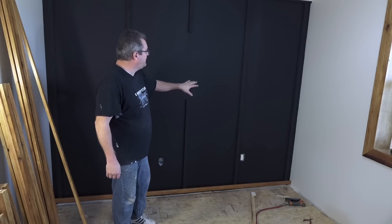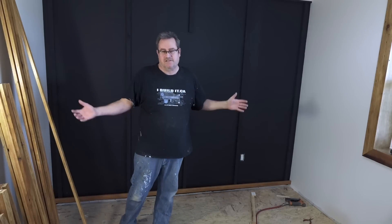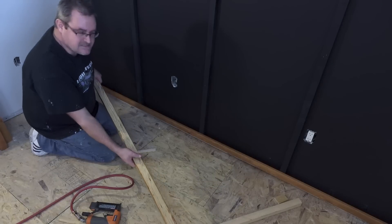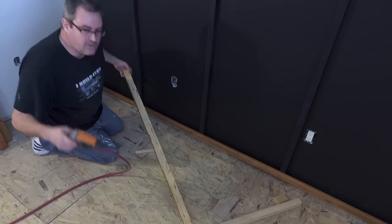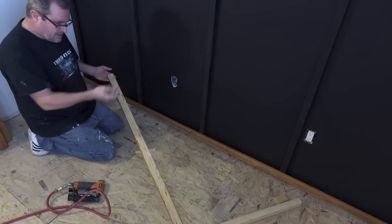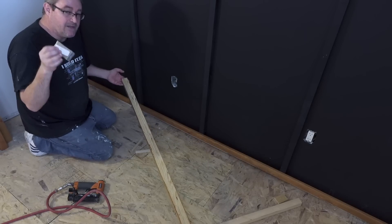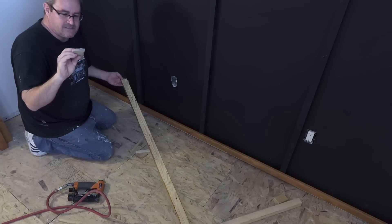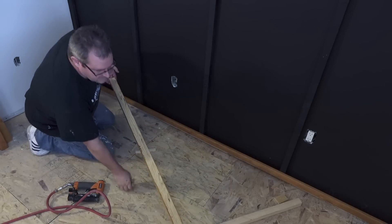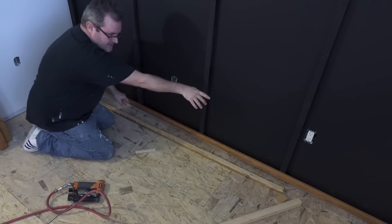I've got a space here for the TV screen. I made the space a little bit oversized just in case I decide to get a bigger TV in the future, although I really don't think I'll do that because the room is not huge anyway. To fasten the strips, I'm using one and a quarter inch pin nails so that I won't have any holes to fill — it's very nearly impossible to see those on this wood. I'm going to glue them also. I've got some polyurethane construction adhesive inside a little plastic bag with the corner cut off so that I can squeeze out just a small amount, which gives me a lot more control.